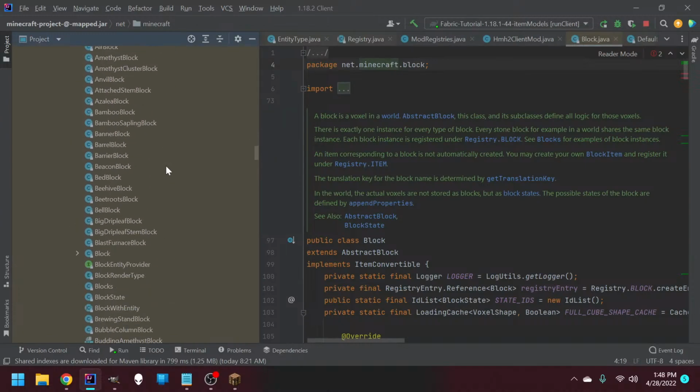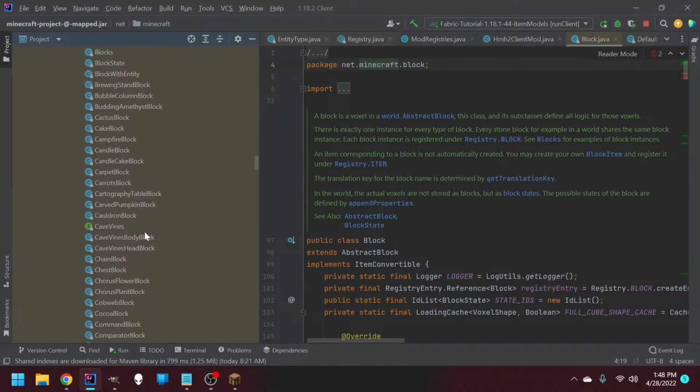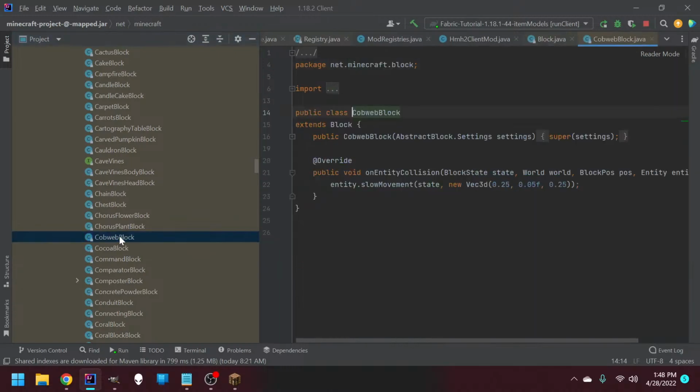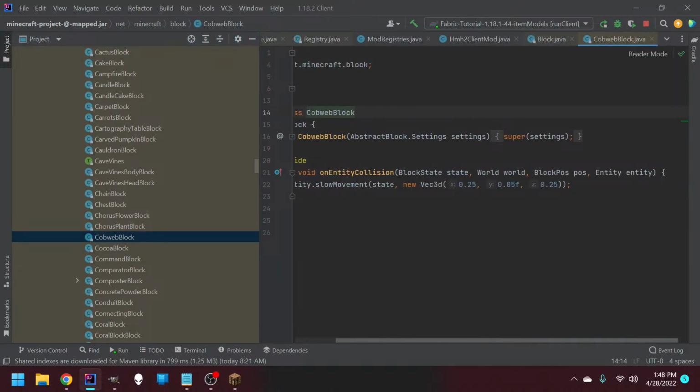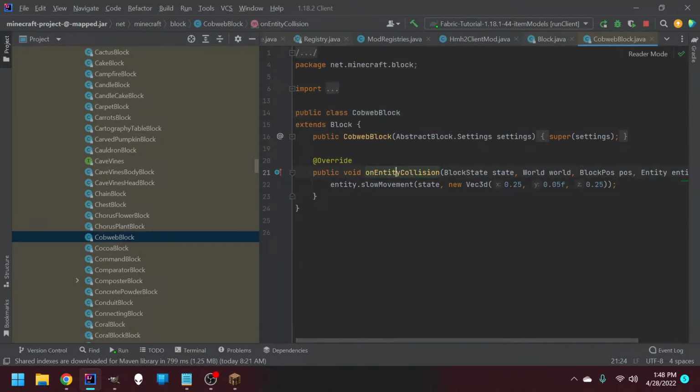Blocks, and this would be called cobweb block. Entity on collision, and then this just slows down your speed.